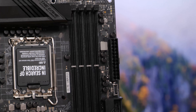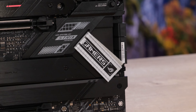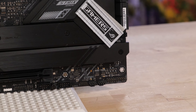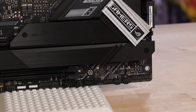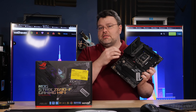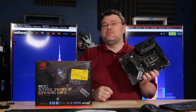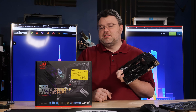This is a DDR5 motherboard, and I tested it with Kingston Fury memory running at 5200. Getting your hands on DDR5 is really not a lot of fun right now. The M.2 cooling is pretty good as well — the one below the CPU has a heatsink above and below the M.2, so it pulls heat away from both sides. It's a nice touch.